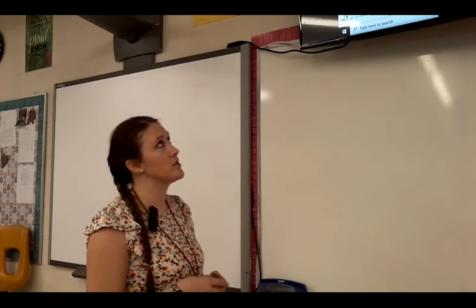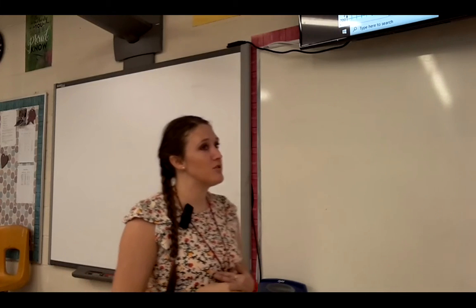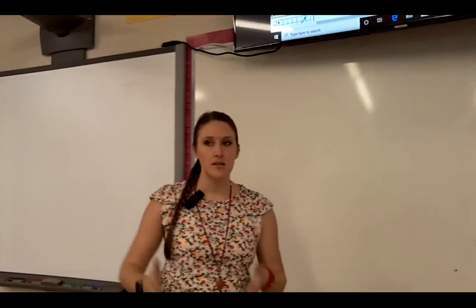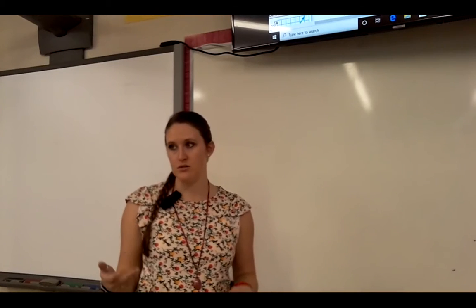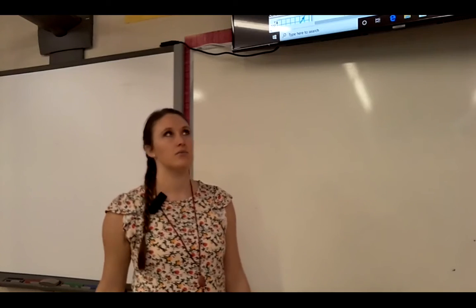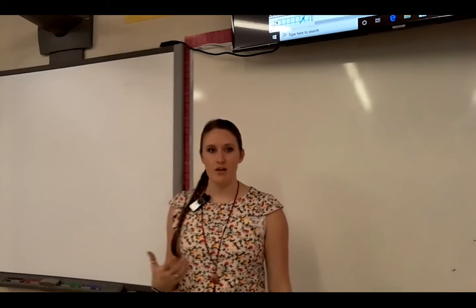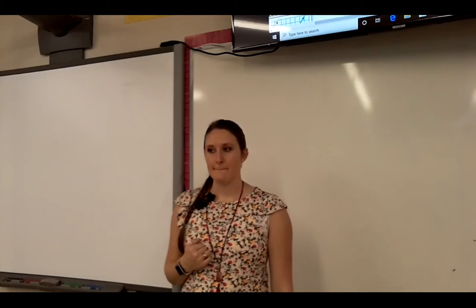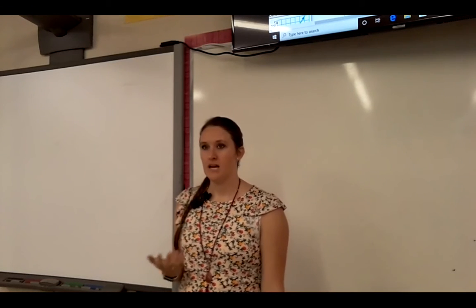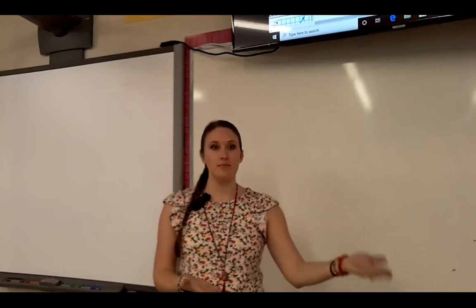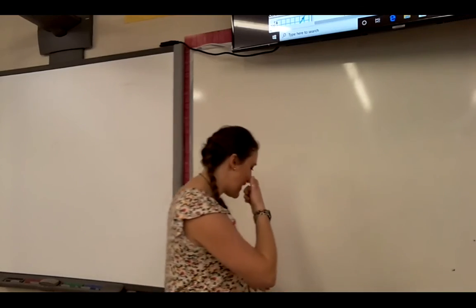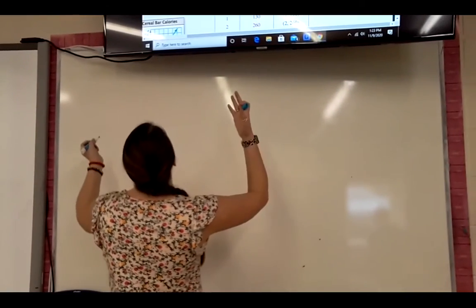The number of calories consumed depends on the number of bars you eat. Does that sound like it's going to be proportional? If I eat 3 cereal bars, how would you figure out the total calories? Add 130 times 3. Yeah, however many I'm going to eat times 130. So it's going to make a linear function because that's an equation.